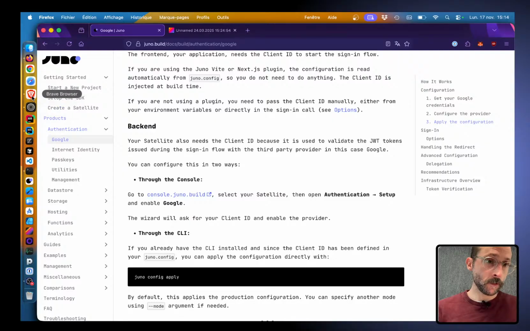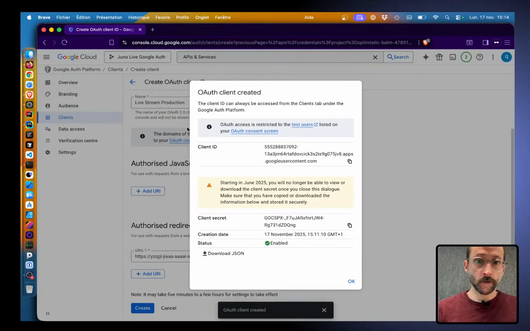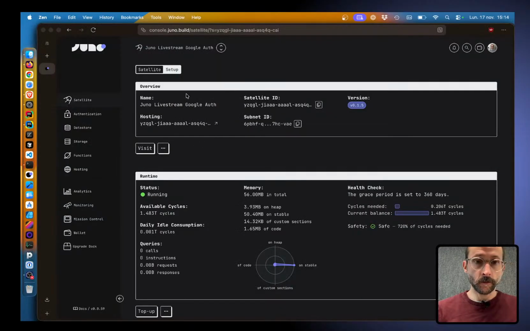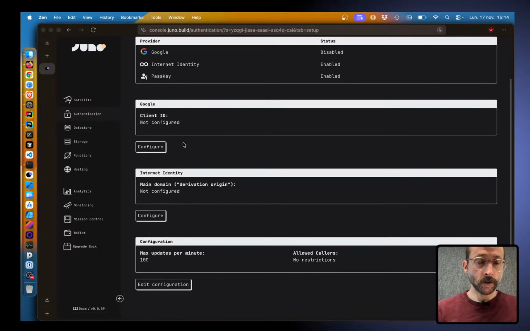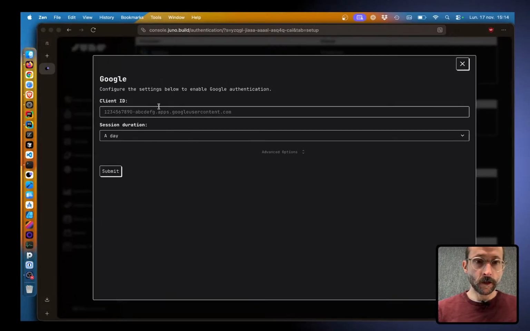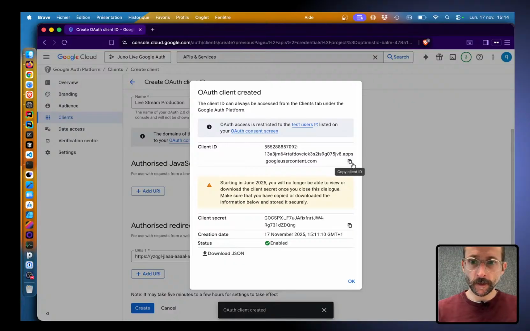One option is I go here in the console, in my authentication, in the setup, and enter the client ID, or I do it with the CLI. Since it's a bit more visual, let's do it right now.